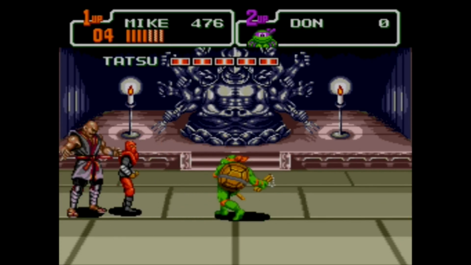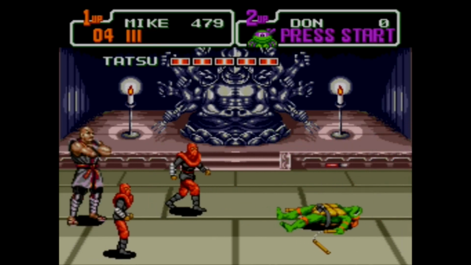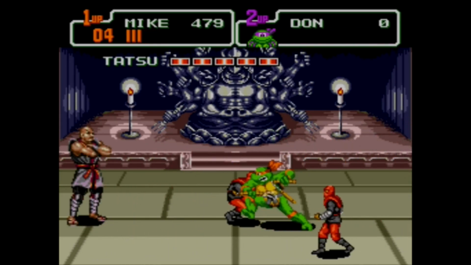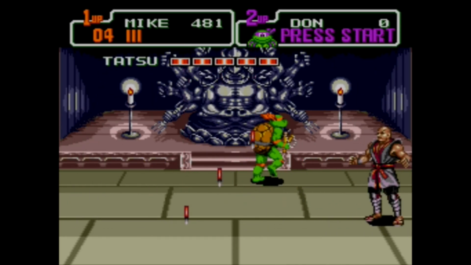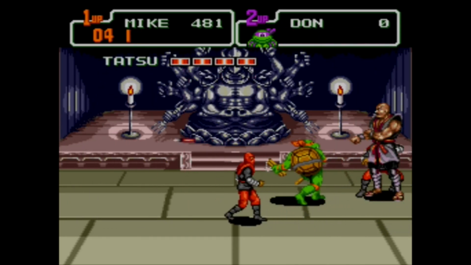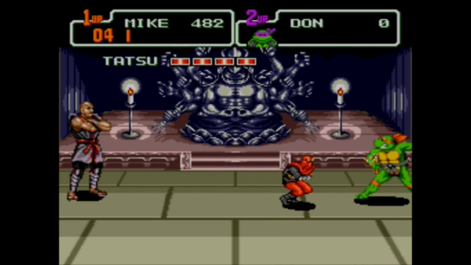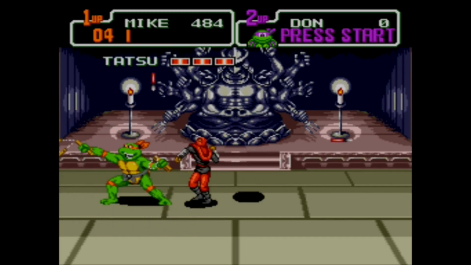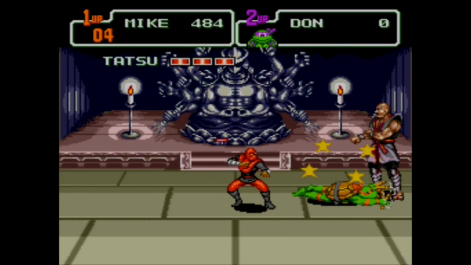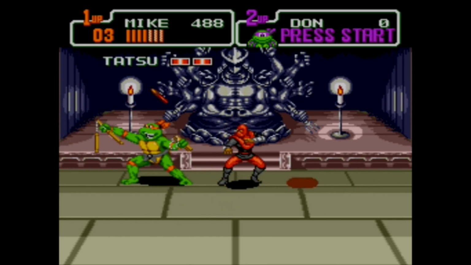Oh, and the entire time too, as you get hit non-stop by these darts getting pushed to the other side of the screen so you can't run up and hit Tatsu, he has his Foot Clan ninjas swarming you. So every time you take them out, they swarm you again. Just non-stop Foot Clan, non-stop darts, and this guy's health is actually the largest out of all the bosses. What the fuck, Konami?